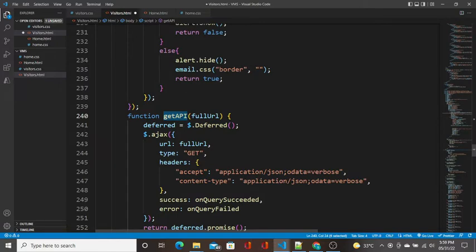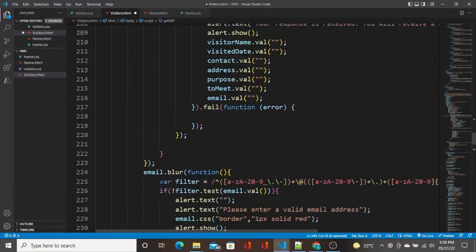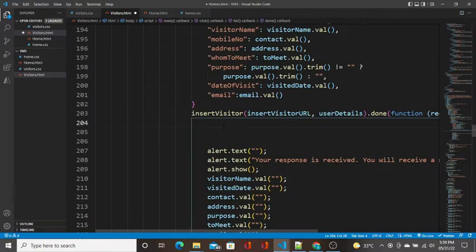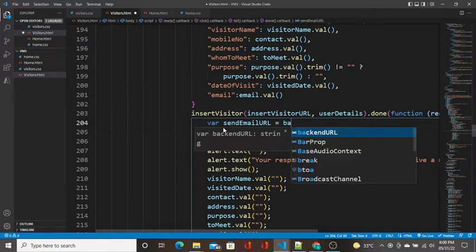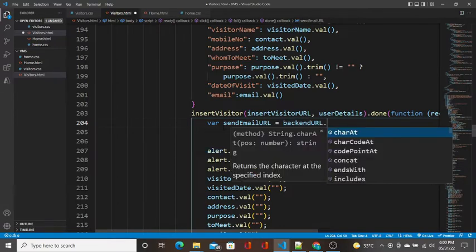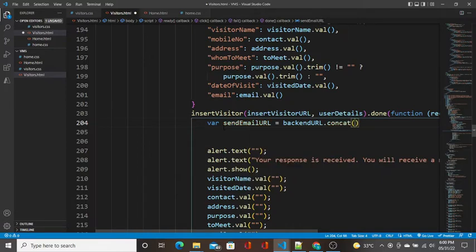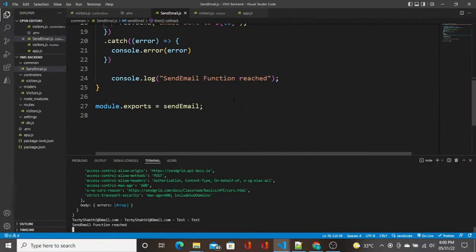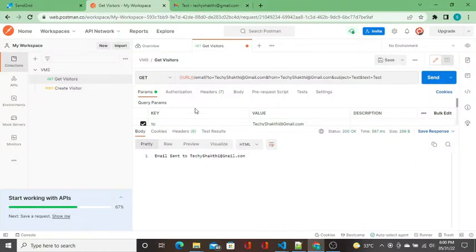Okay, so what can we do now? Before calling this get API, I'm going to form a URL, send email URL equal to, as we already do, always do concat. So here I'm going to copy this URL.